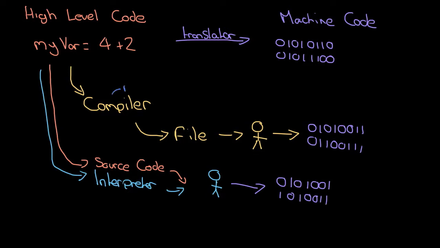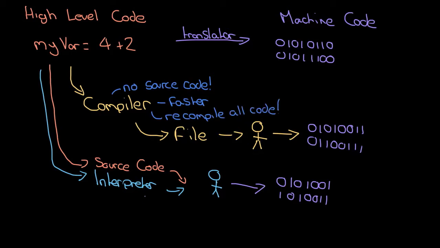The main advantage for your compiler is that you don't have to distribute your source code. So if you've spent 2 to 5 years creating a game and perfecting code to make that game, you don't have to give that away for free to your customers. That's a massive advantage. Compiled files also tend to be faster as well because there is a cost to interpreting code at runtime. However, if you make a mistake, you have to recompile all your code, which can take some time.